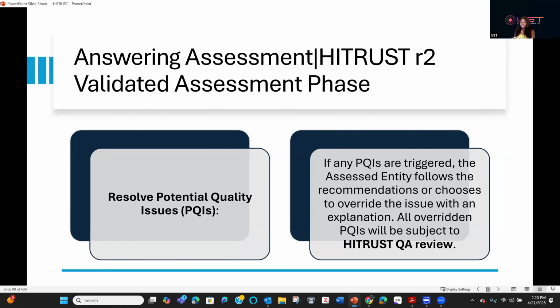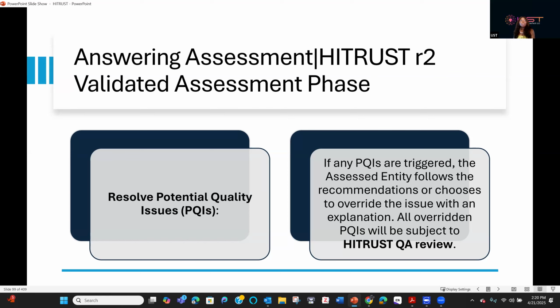Then the next one is answering the assessment, right? We also have resolve potential quality issues. What does that mean?